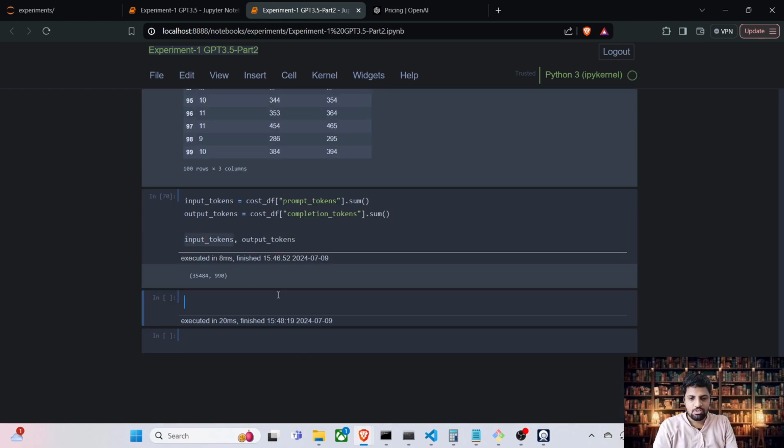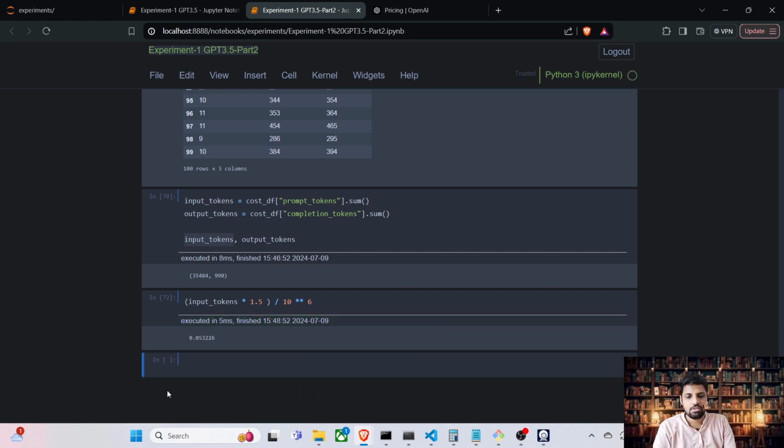Here you go. So for the input tokens, we have to multiply it by 1.5 and divide it by 1 million. Let's do 10 power 6, right? So this is the cost for the total number of input tokens.